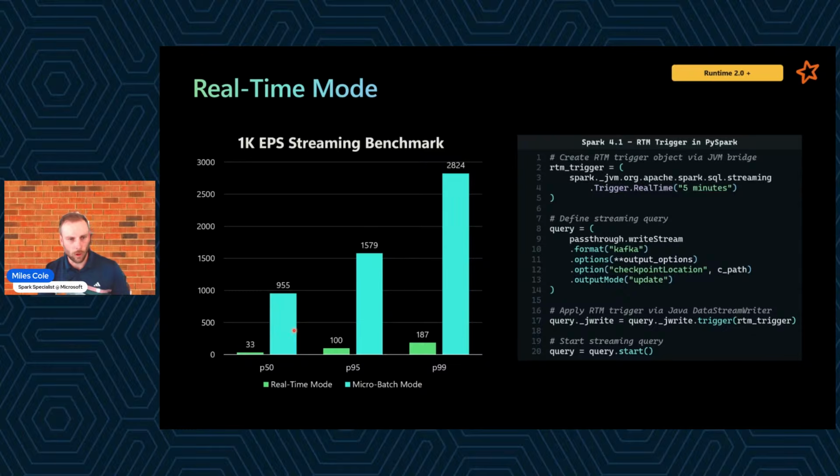But in our evolving world where we need answers quicker, and AI to make predictions, scoring data based off of AI models and such, we need to be able to process and stream data much faster. And so real-time mode was created to fill that gap, where a bunch of the internals of Spark were rewritten for this new mode. In this benchmark, as you can see, P50 latency is 33 milliseconds and P95 is 100 milliseconds, which is almost 16 times lower latency compared to microbatch mode, which is absolutely insane.